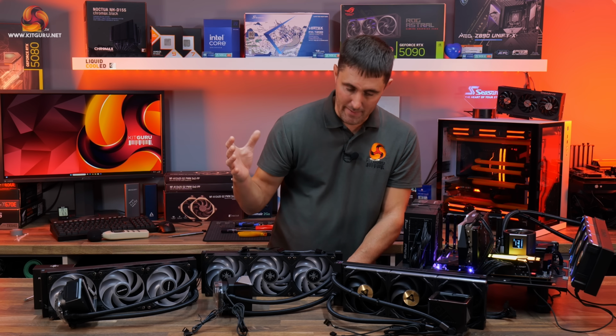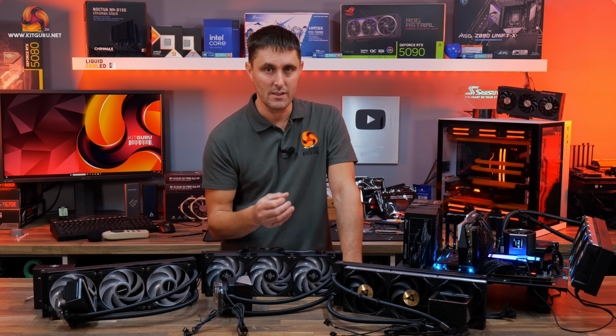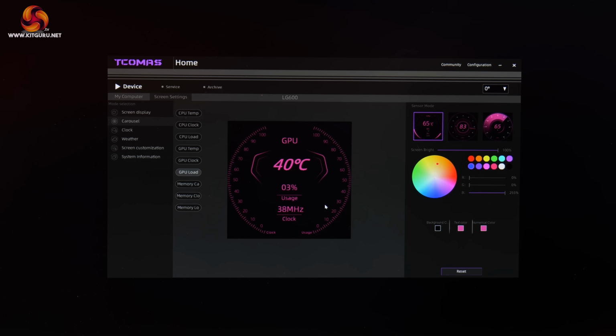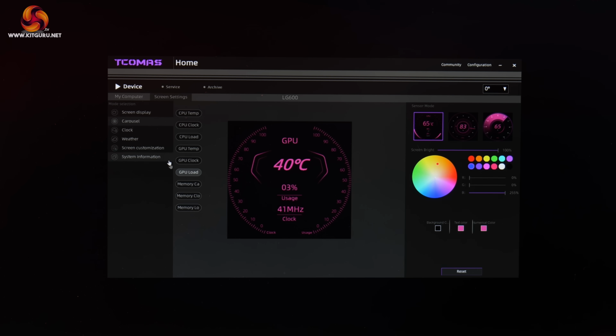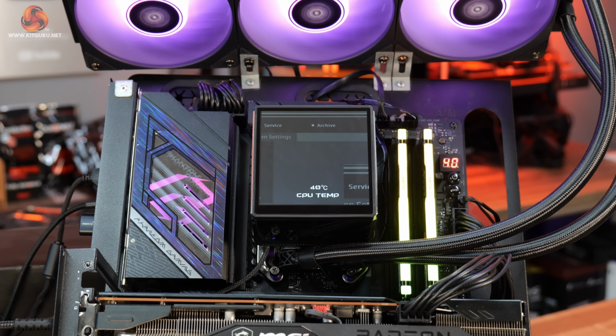Another thing I want to say as well about these LCD coolers, the software on these coolers is pretty terrible. And that is being kind to it. The user interface is not user-friendly at all. It almost looks like it's an unfinished product, difficult to navigate, it's confusing, it's difficult to understand how to configure the screen using the software. So the software for me needs a lot of work to get that up to a top tier or a premium level, such as Corsair iQ or Lian Li L-Connect software. That is really poor, really lets it down for me, as well as the poor performance. The software is really bad.